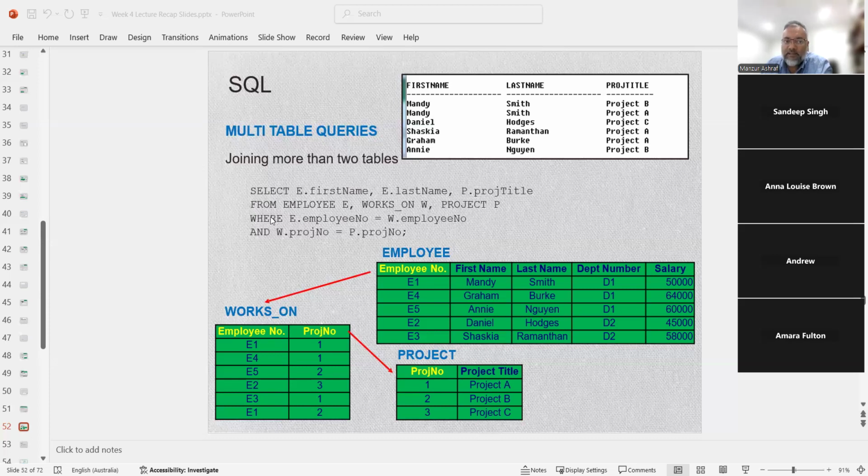And then in the where statement, you have to find the common attributes. For employee and works on, the common attribute is employee number. So E dot employee number equals W dot employee number. And what is the common attribute of these two? Project, right? So W dot project number equals P dot project number.